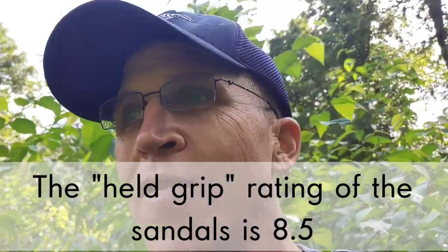All right. I do want to add something in right here because I don't want that little test I just showed you to be misconstrued. Probably any of my good outdoor shoes could have held grip on that rock. At the time when I was recording that, I wasn't so impressed that it was necessarily having grip. Well, I was impressed that my sandals were sticking. What was really going through my head was that my feet in their entirety felt like they were gripping. So there was no sliding down. Even if you're in a regular trail sneaker, when you're at that angle, your foot tends to still slide down, whereas my foot was staying stable on the sandal.